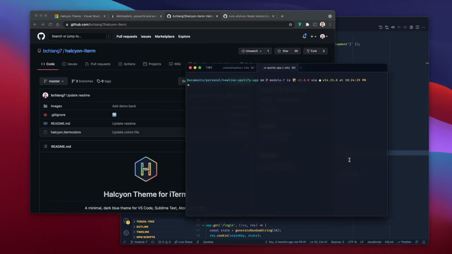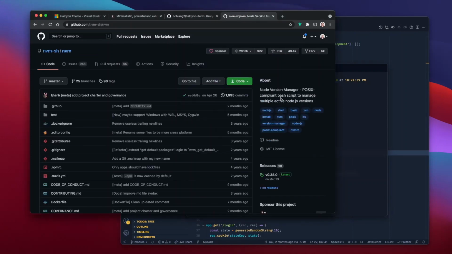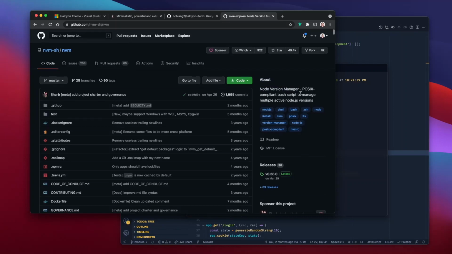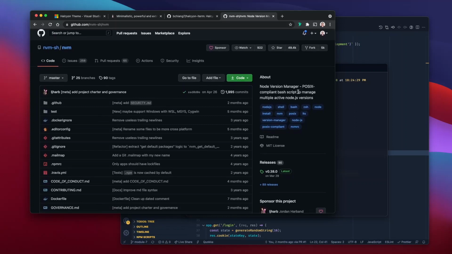So the next thing we're going to want to do is install a tool called NVM, which stands for Node Version Manager. This is a CLI tool that makes it super easy to switch between different Node versions when you're working locally between JavaScript projects. And the way it works is basically you define an .nvmrc file in each project, and whoever uses or clones your project can use that .nvmrc file to install the right Node version with the NVM CLI.